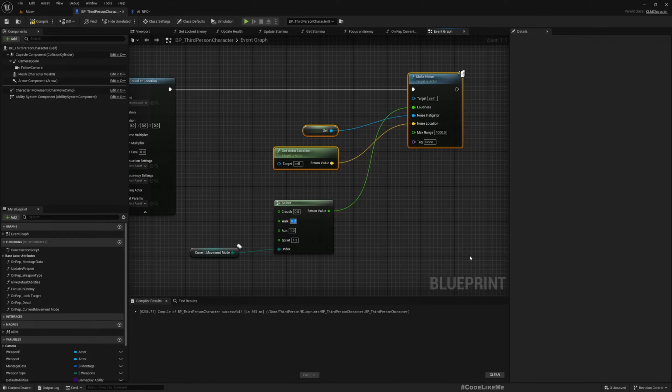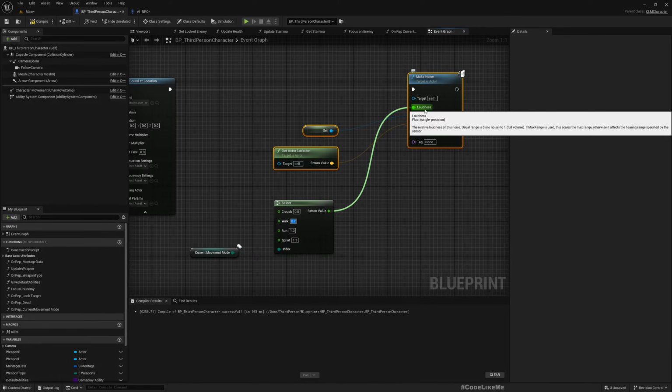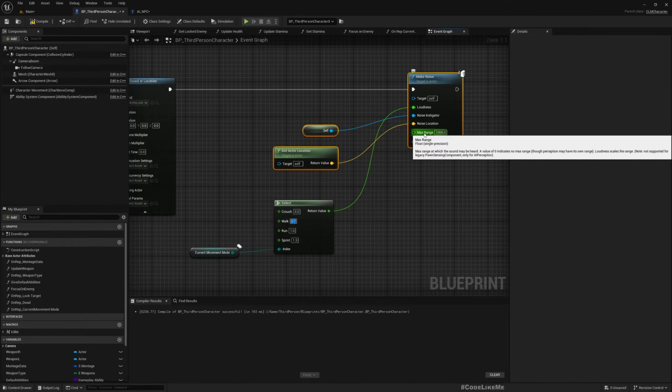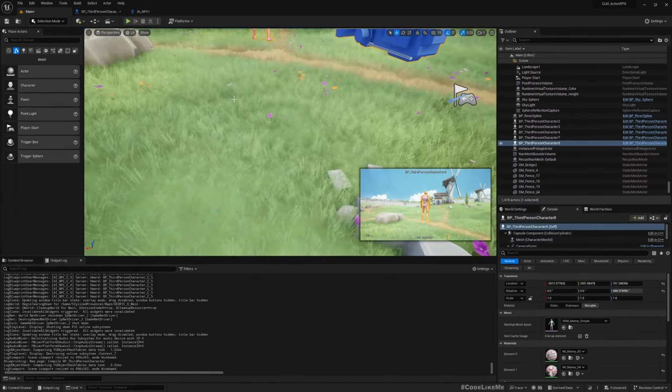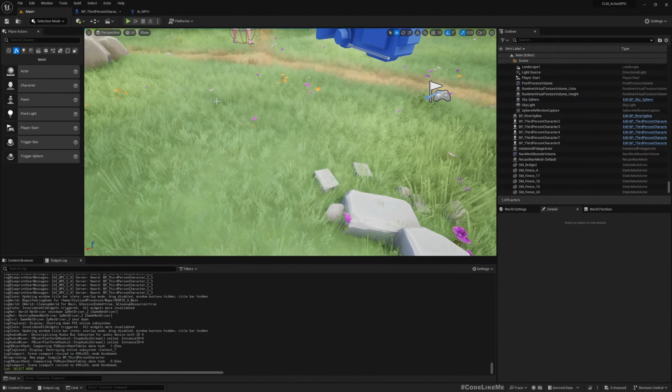If I am walking, 0.5, running 1, sprint 1.3. So this loudness will be multiplied by the max range. So for example, if I'm running, the range would be 1 multiplied by 1000. If I'm sprinting, it will be 1300. So now let's test with crouching.